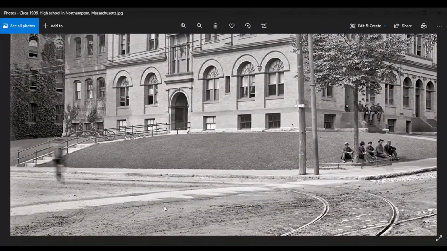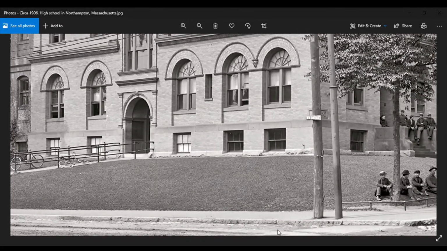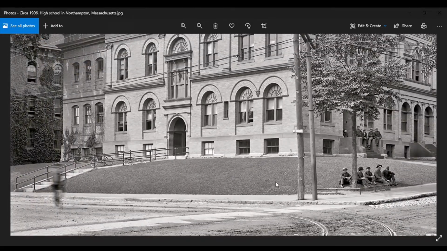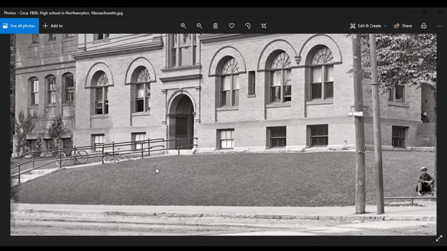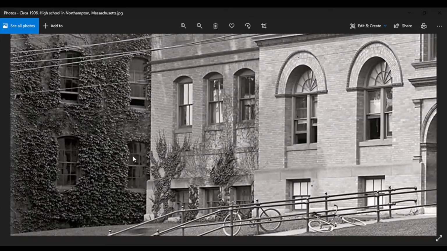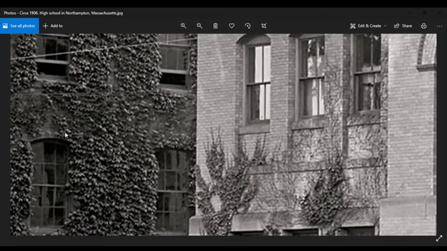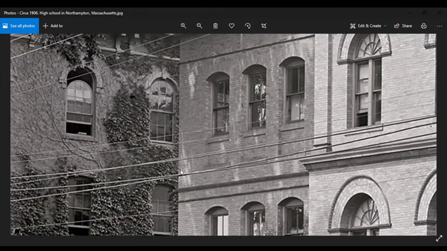You can see the ground level is here, and then they've got this dirt here. So if you take away the dirt, the building goes down into the ground. Obviously there's a room under here. Why would you do that? You know, it just doesn't make sense. It's not how you build. Got ivy growing up here, arched windows.